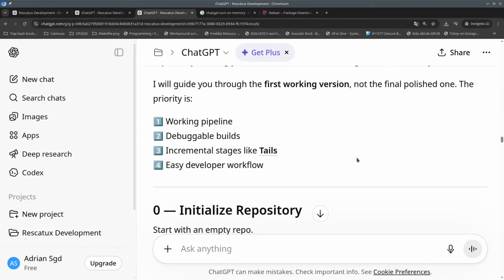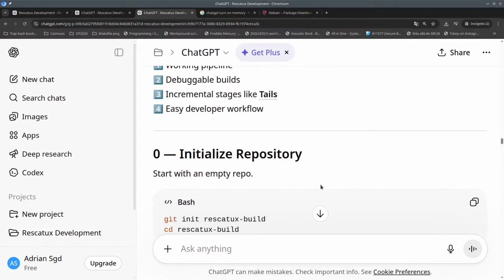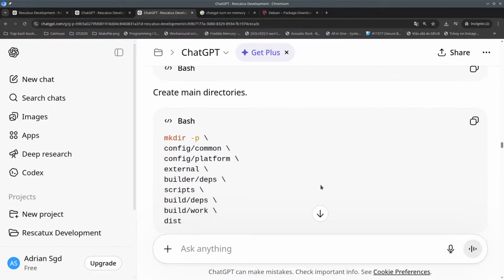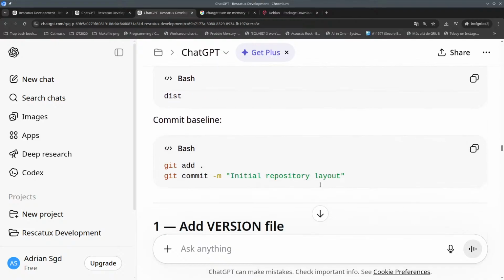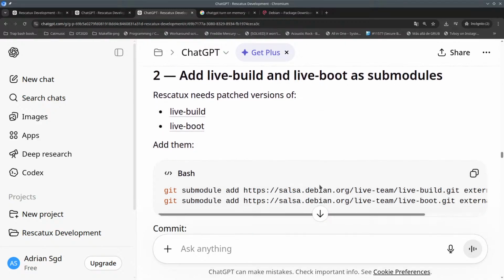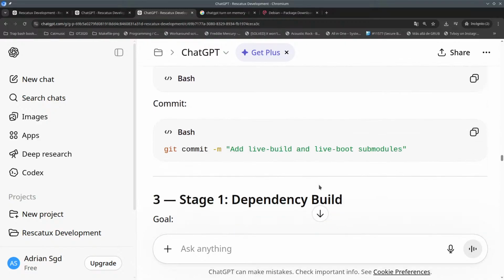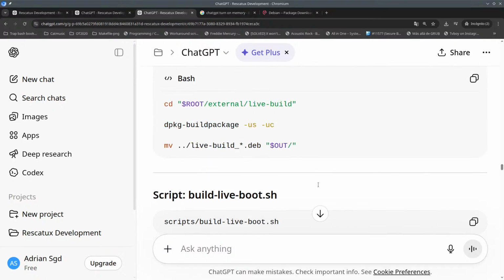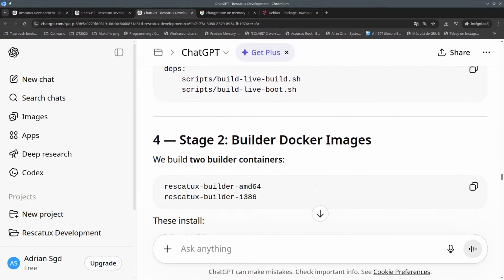Incremental stages like this: initialize repository, this and that, commit baseline, add version file, live build and so on. Okay, so what we're going to do right now is a bit of, you know, what's the name?